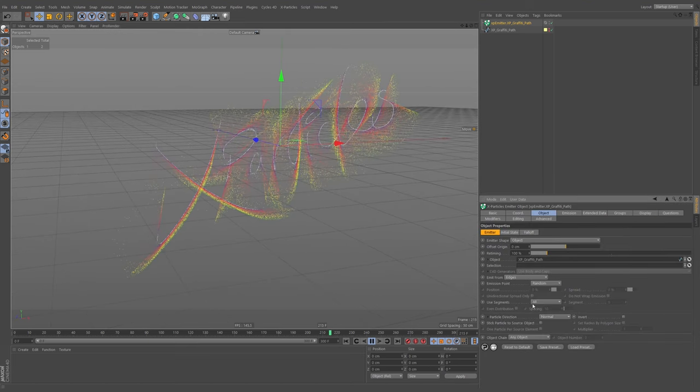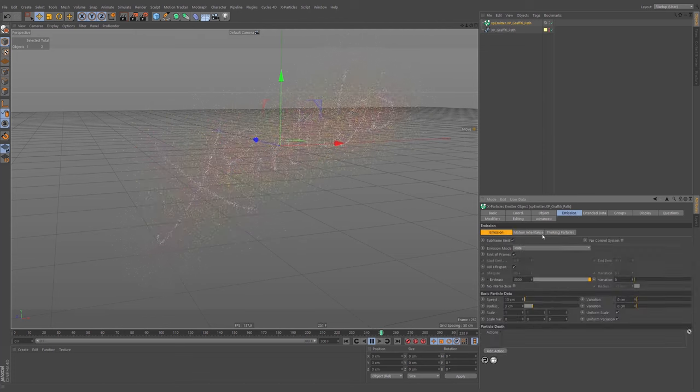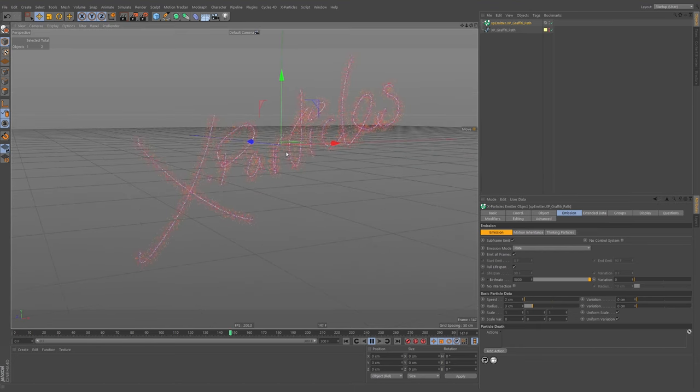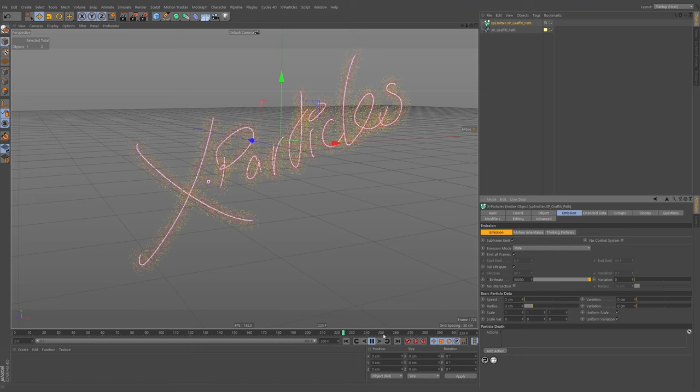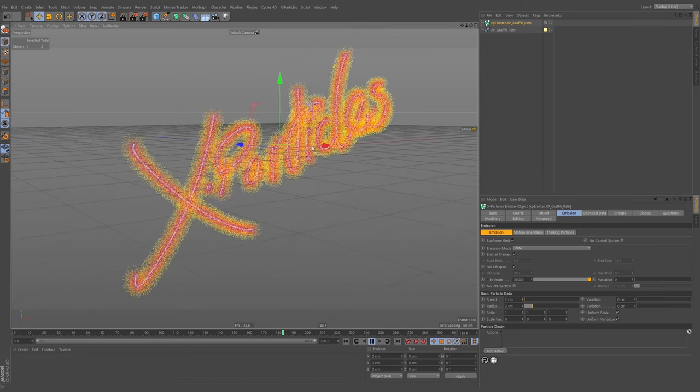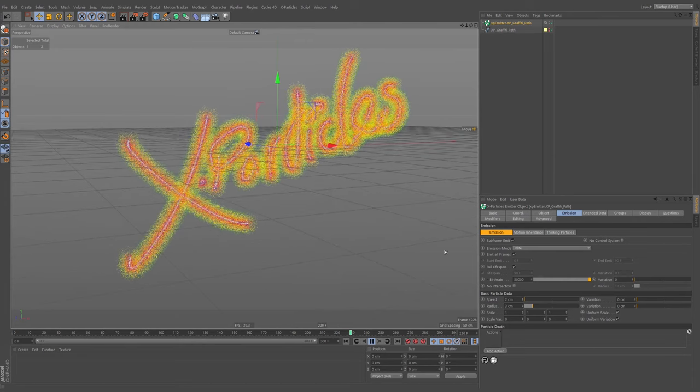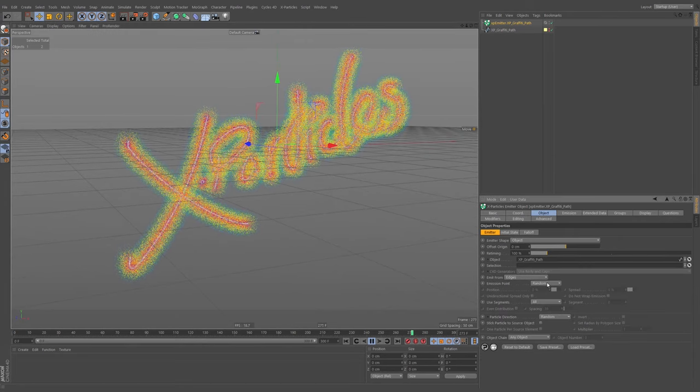We can definitely play with the radius of the direction of the particles. We can change it to random. So if it's random, they're just going to move away from the edge. And you can see actually we lose some of the fidelity there of the type. So we can go back to the emission tab, reduce the speed down. We could make it zero, of course, but I think that would be uninteresting. And you get an idea that if I increase the number of particles again, actually, there we go. You kind of get the idea that it draws the particles, and there might be something to this, but it's the fairly basic ways, and it might suit a certain project.